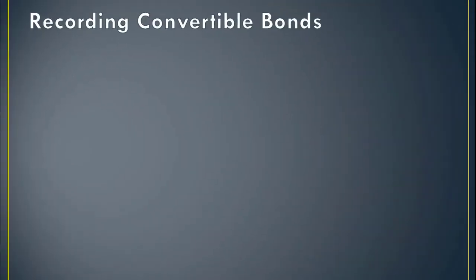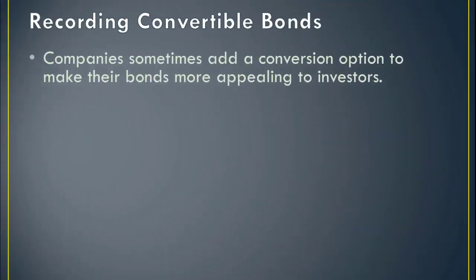Now, in addition to just issuing bonds and recording payments, we also have been talking about early retirement, extinguishing our bonds. And that leads us quite naturally into the next topic, and that is converting bonds and how we record those conversions. So let's go ahead and talk about those concepts. Sometimes, companies will add a conversion clause into the contract of a bond or other debt. The idea is that we want to make our bonds more appealing to investors by allowing them to convert these bonds into common shares, so they can switch from being a bondholder to a common stockholder.